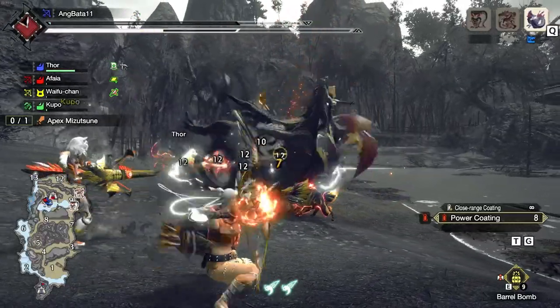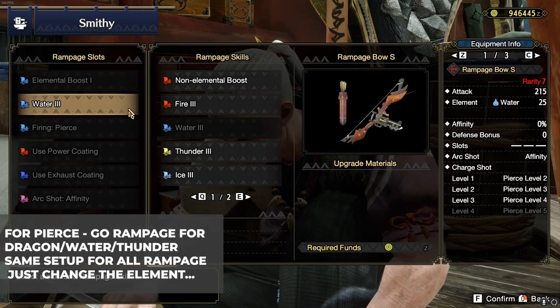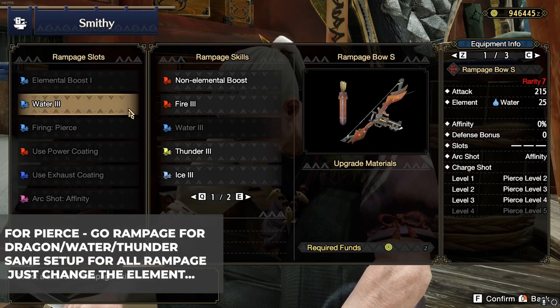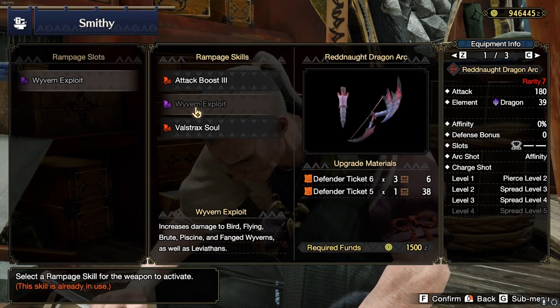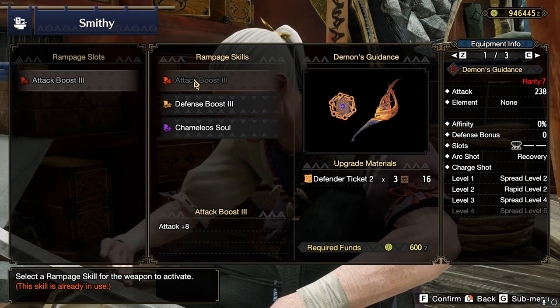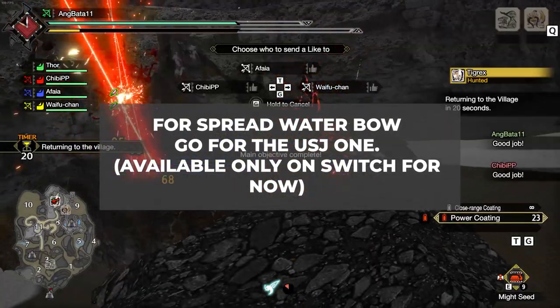For pierce bows, you go for Rock Nakadaki for fire, Kushala for ice, rampage bows for thunder, dragon, and water. Now for spread bows, you have dragon for Valstrax. For a non-elemental spread bow, you go for Camellios. And then if you want a spread water bow, you go for the USJ bow.